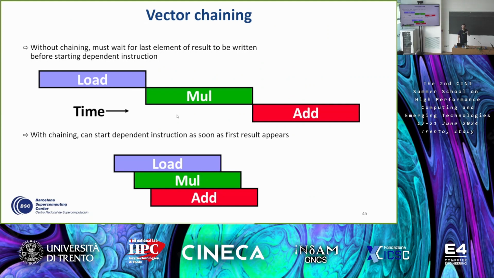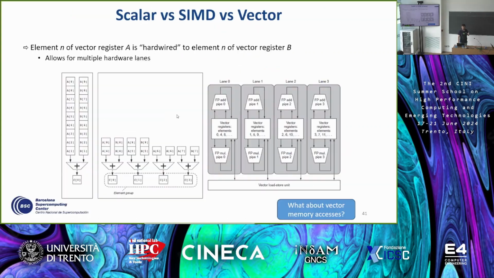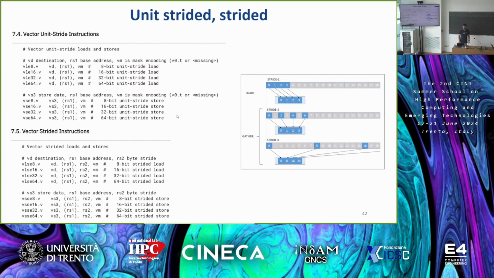Now I can anticipate a little bit one of the problems of this kind of architecture. Probably you already see it. Now we are talking about 4 elements, but let's assume that we have a very big vector. So I don't know, 64 double precision elements. In our implementation that we are going to see soon, we have 256 double precision elements. It's huge. It's 32 times bigger than the one that Intel has today.